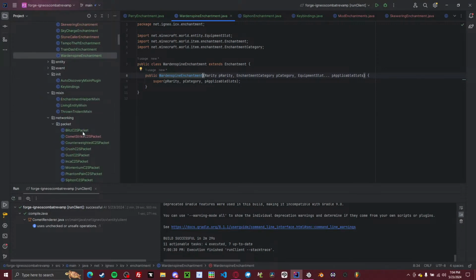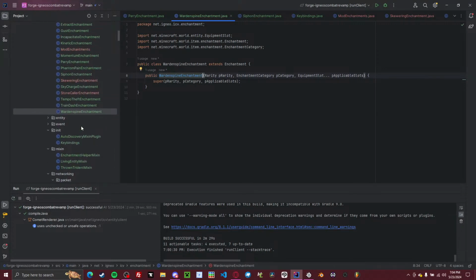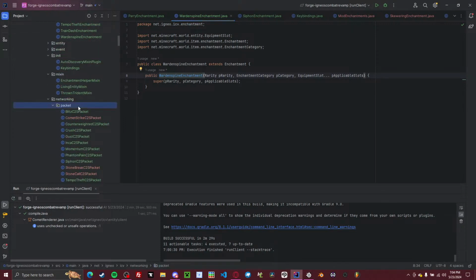Now that we have the keybind, what we're going to do is first make ourselves a new packet, and we're going to just call this Warden Spine client to server packet.